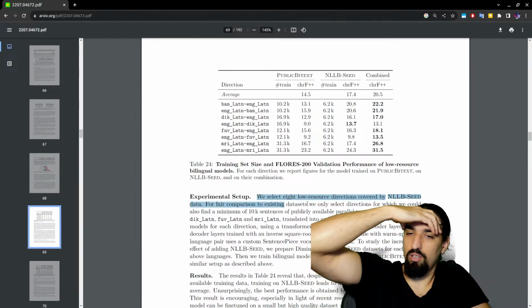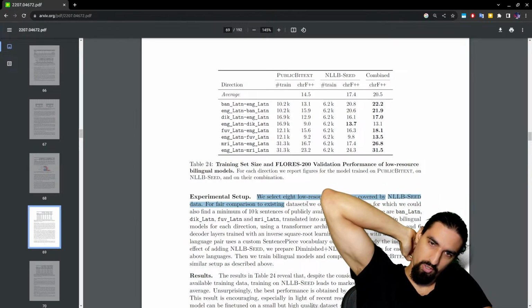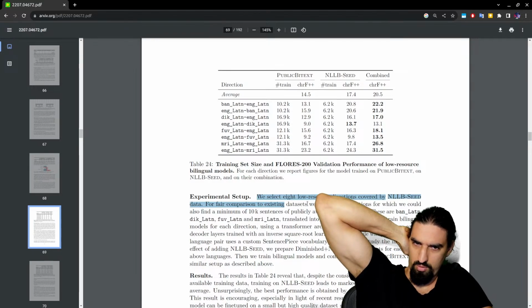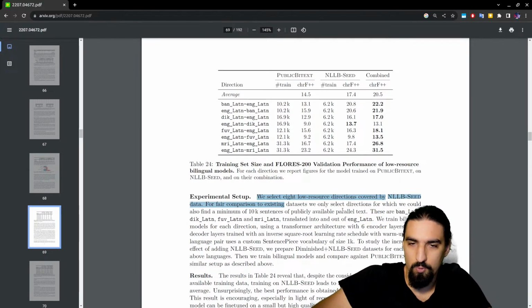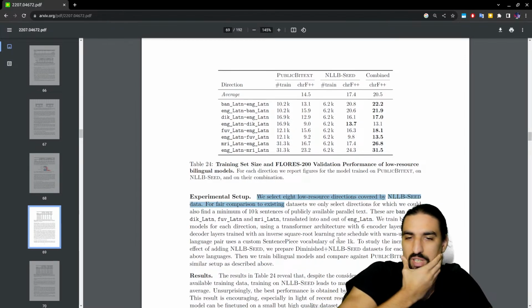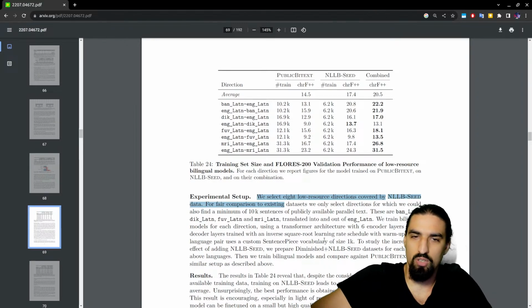We select 8 low-resource directions for fair comparison. We train bilingual models for each direction. Each language pair uses a custom sentence piece vocab of size 1K. Okay, results.